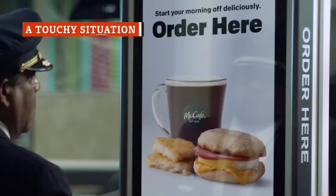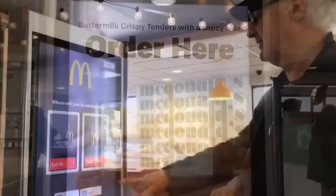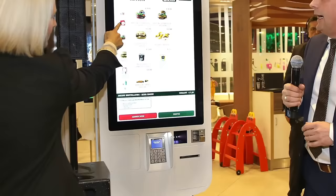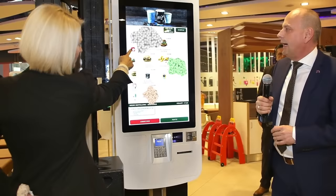New touchscreen kiosks make ordering a breeze, but you might want to hose down after you use them. In 2018, the UK's Metro swabbed eight McDonald's touchscreens — six in London and two in Birmingham. Dr. Paul Matwelli, a senior lecturer in microbiology from the London Metropolitan University, said they were all surprised how much gut and fecal bacteria there was on the touchscreen machines, noting these caused the kind of infections that people pick up in hospitals. One touchscreen showed Staphylococcus, a bacteria increasingly resilient to antibiotics. Listeria was also found at two locations, and three-quarters of locations tested positive for Proteus, which is typically found in soil, animal, and human feces.